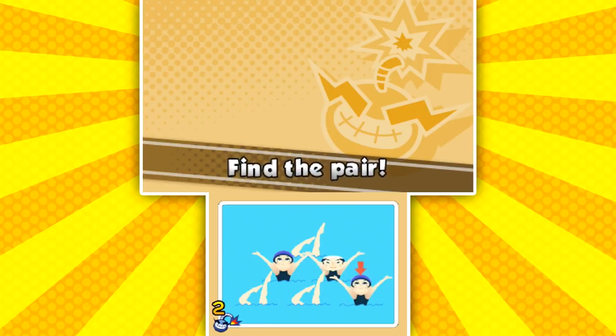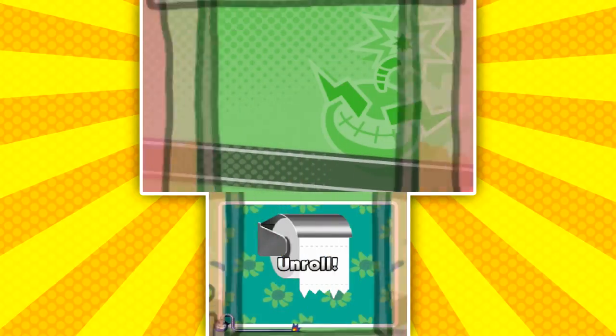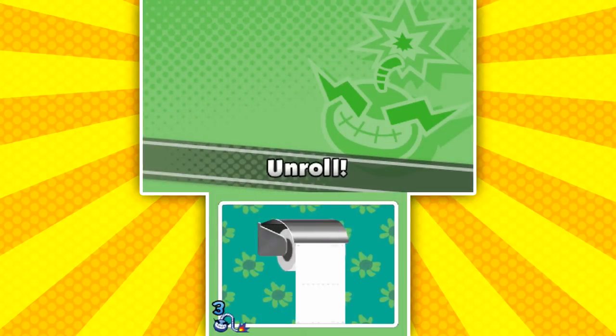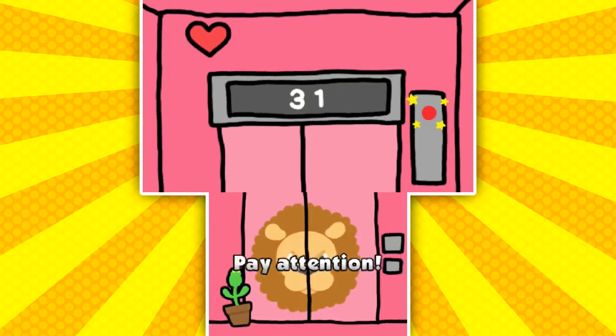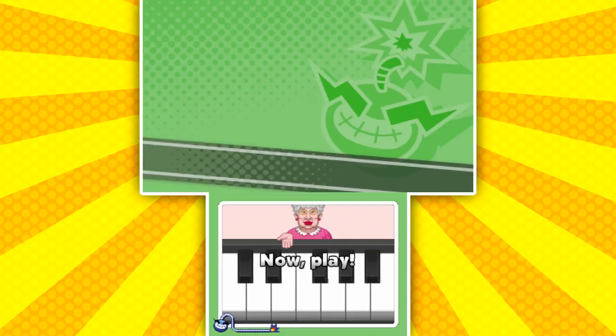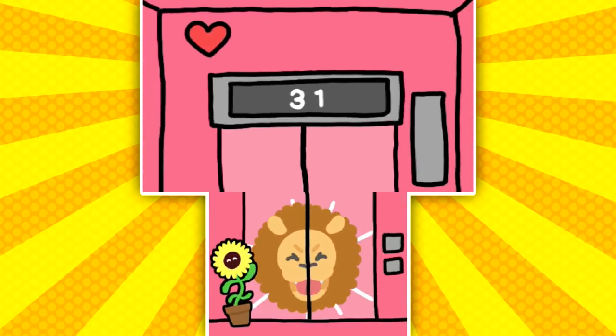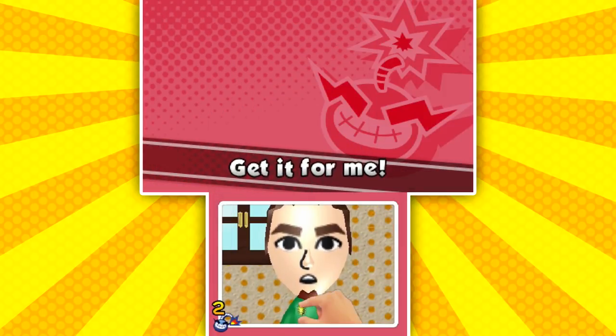Find the pair? Oh no! I didn't know what I was remembering, there was too many. Unroll. Okay, go. No time to dilly-dally! There you go! Wasted all of it. Pay attention. Yeah, we did it! She's so proud. We have our last life left. I think this is, oh, get it off of me, I'm trying. Get it off of me, there you go.